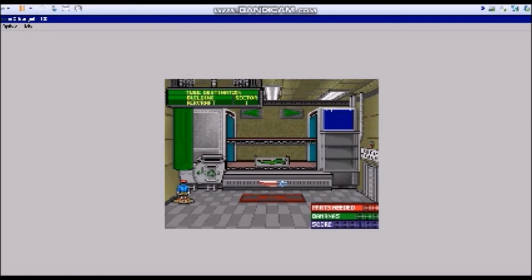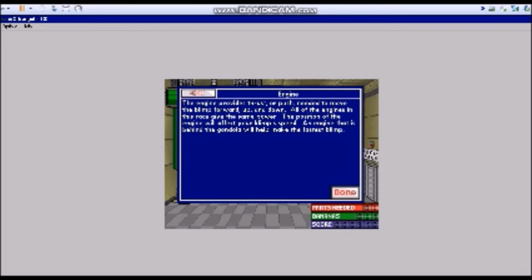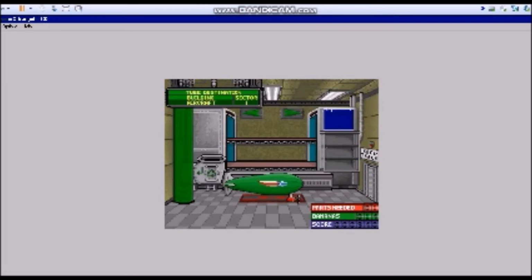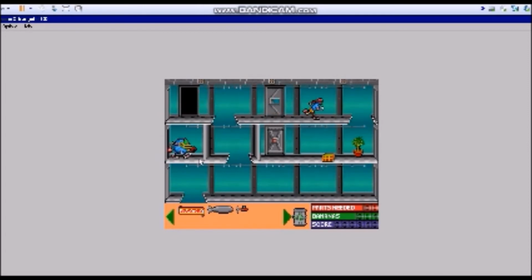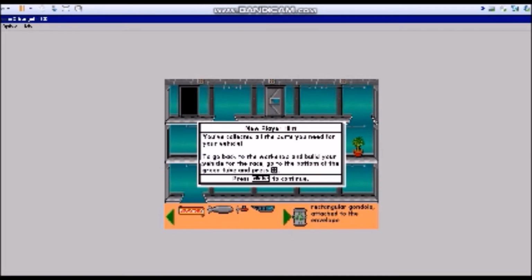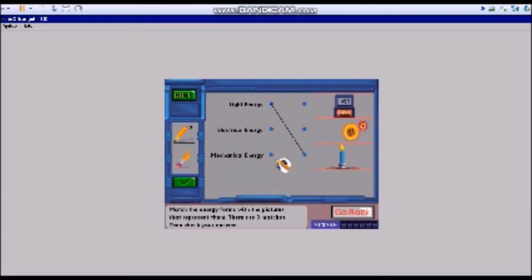To build your... You've collected all the parts you need for your vehicle to go back. Rectangular gondola attached to the envelope. Match the energy forms with the pictures that represent them. There are three matches. Then check your answer.